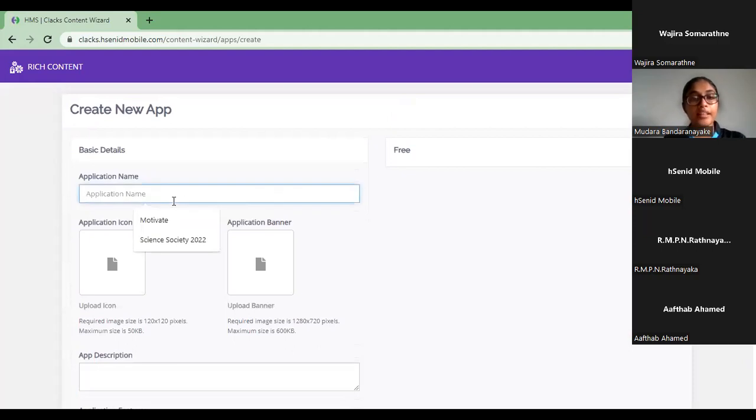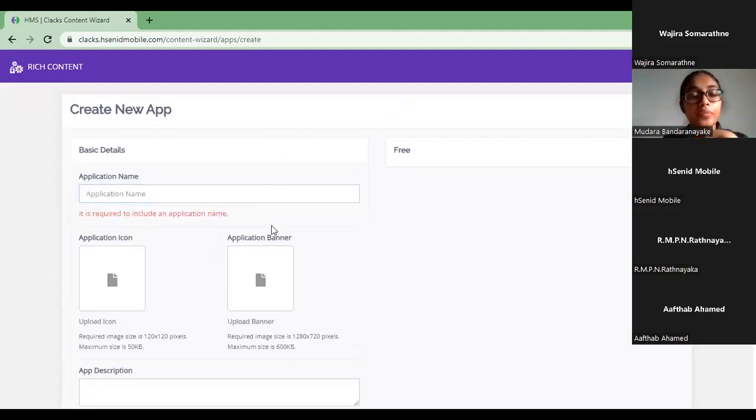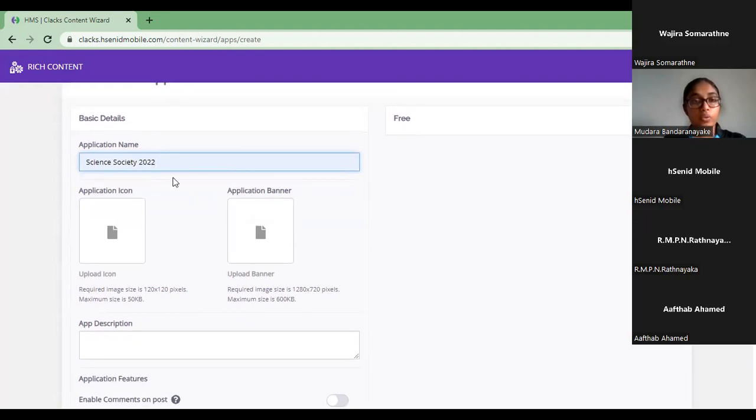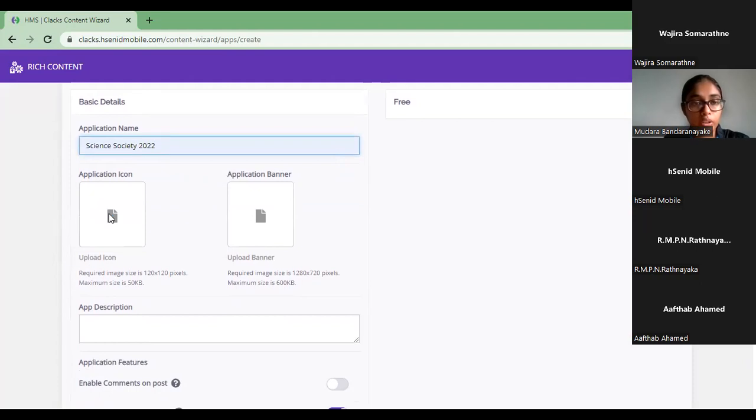So as I said earlier, now let's say we need to create an app. Let's say you are a part of the science society, or it can be any other society. I'll take an example, science society, right? Say that you want to create an app for a science society. So you can type the name as Science Society 2022, right?